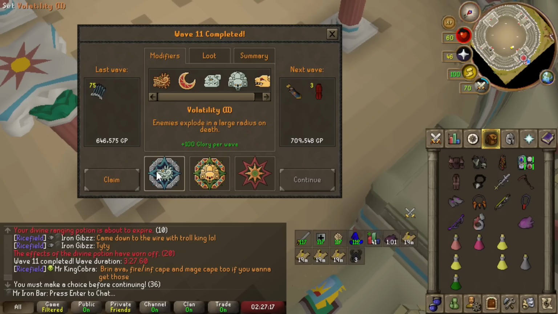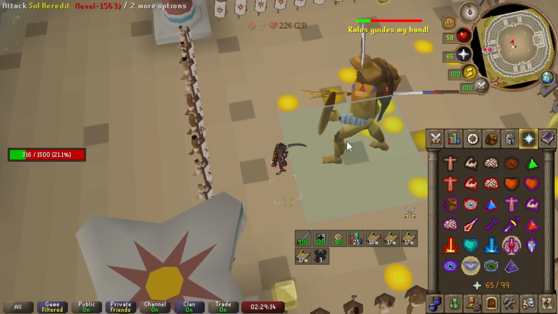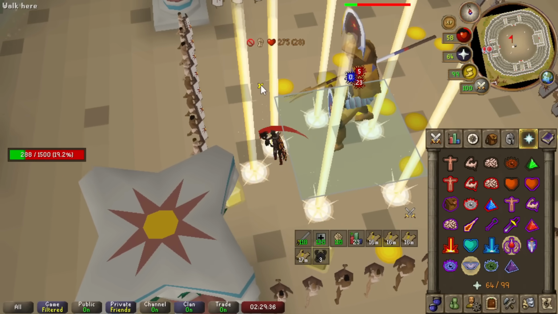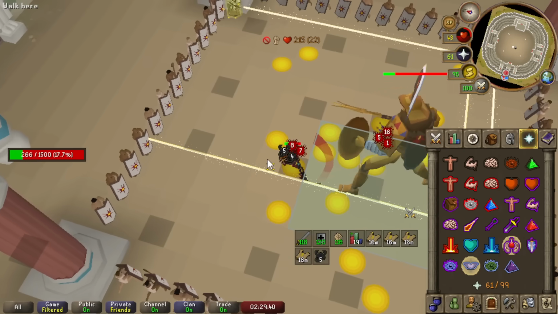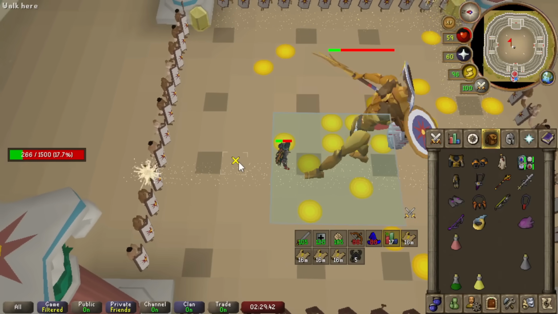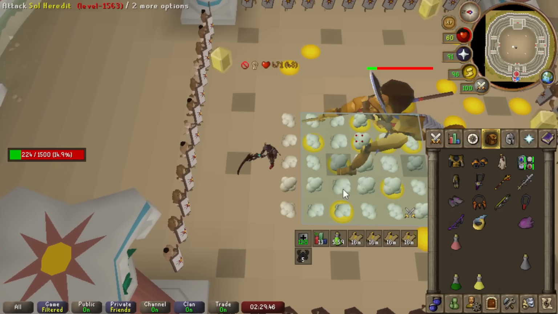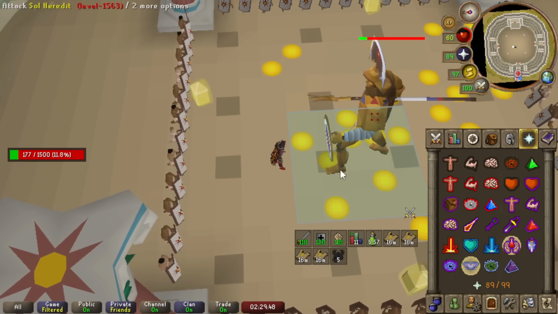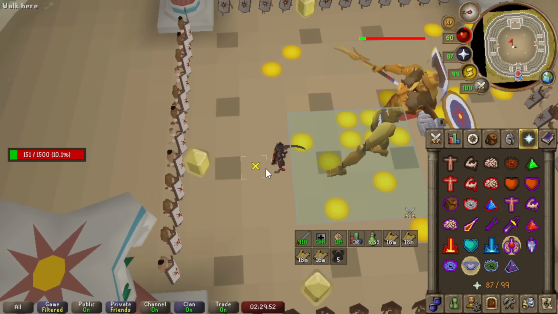Okay, that's good. Overall, guys, I would say Oathplate is definitely worth getting. I would say it's definitely up there in terms of priorities. If you're going to do a lot of different melee bosses, chances are the Oathplate set will be very good. It's also very cheap and a lot faster to get compared to Torva. If you guys have neither of them, you're probably going to get the Oathplate first.